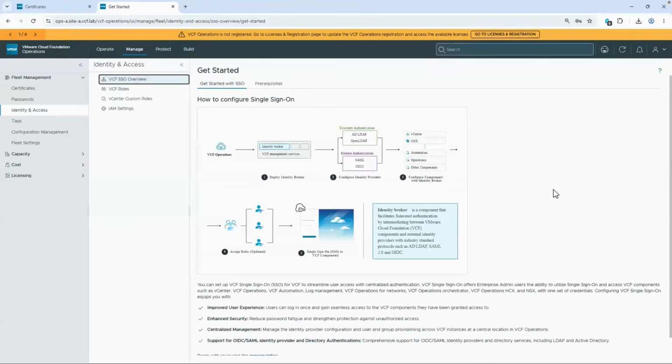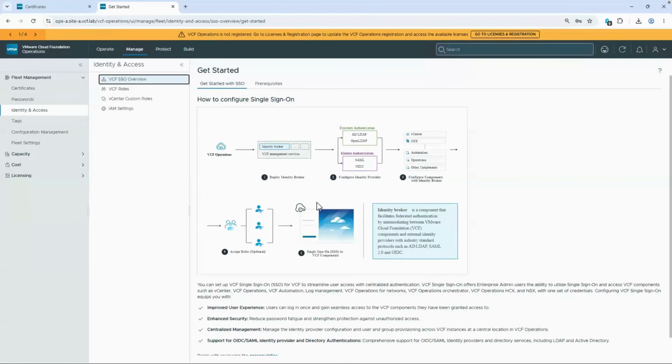All right, so VCF operations includes a built-in set of workflows to configure identity and access with SSO. And this workflow has seen many enhancements over time. It now includes SSO end-to-end, so it configures SSO completely for you, which includes the ability to assign VCF roles and the custom roles, which I just spoke about. And it does this all within the workflow. So there's little to nothing that you need to do after the workflow is completed. This will completely integrate secure access with your own identity provider.